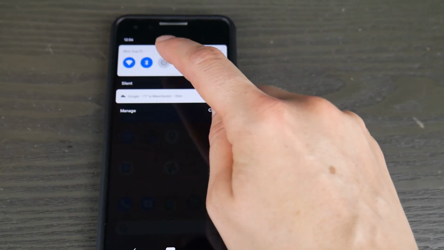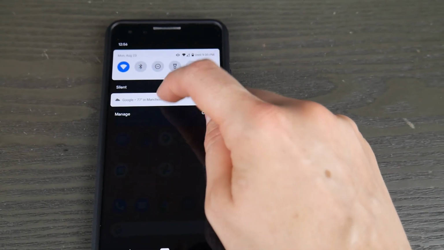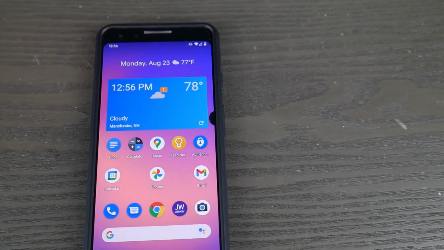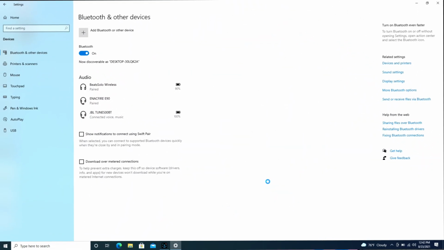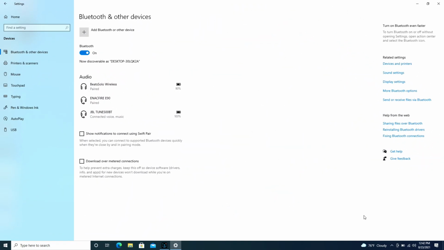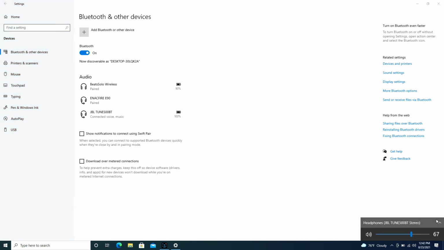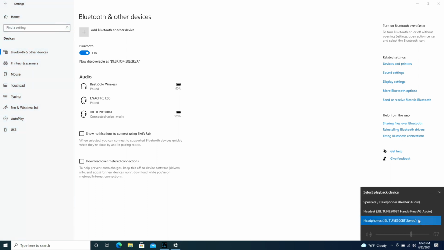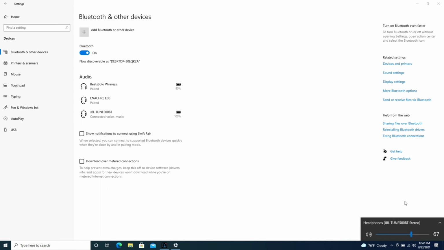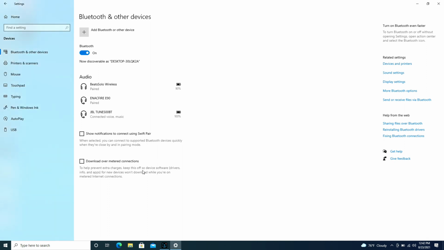If it still doesn't work, quick troubleshooting things, go to your phone and turn off your Bluetooth or disconnect your headset. Another thing, if it still won't work, navigate down to that little sound icon, click on it, expand the bar, and make sure your headphones are selected and not your computer audio. So if you find that it's connected but not playing, that could be a reason why. But anyway, that is how you connect your JBL headset to your Dell computer.